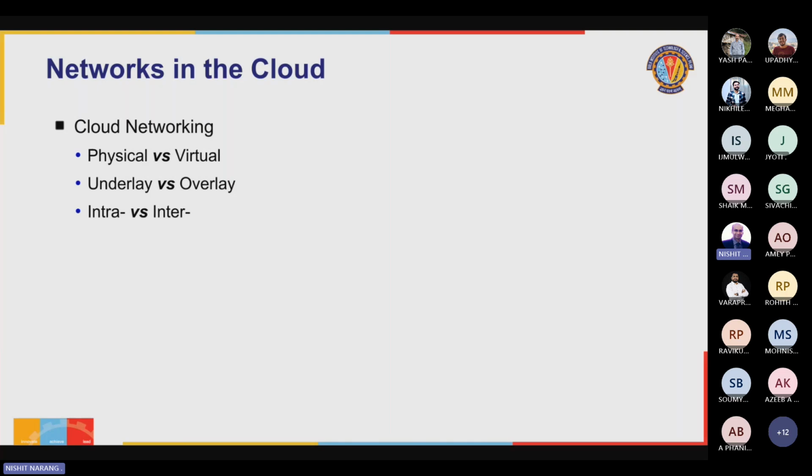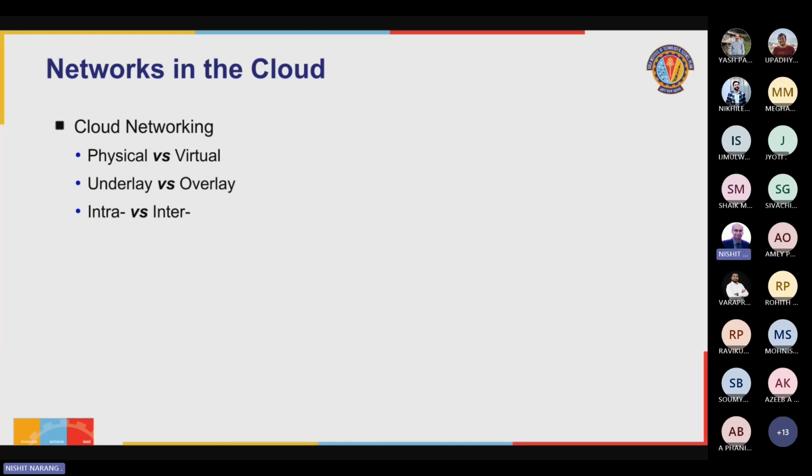That's what creates a physical network. But on top of a physical network, I can use virtualization technology to create multiple virtual networks. And we saw the example of VLANs, virtual LANs, or virtual private networks, VPNs, as examples of these virtual networks.